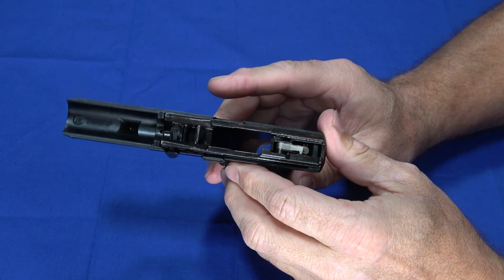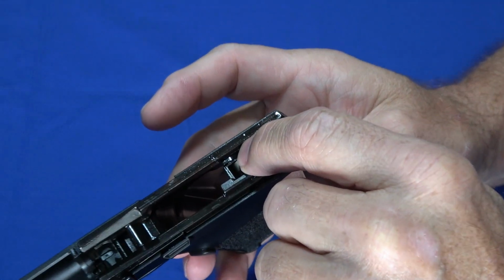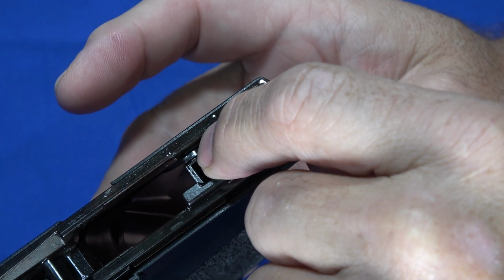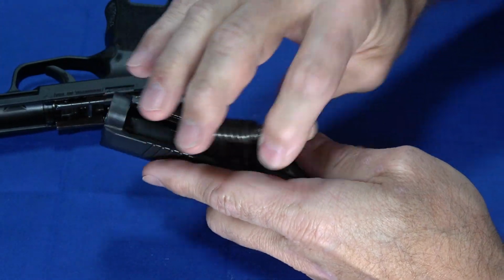The internals really haven't changed much. There still is that quirk: if you pull the trigger while it's disassembled, this little lever right by the end of my finger may pop up and hang the gun up. You just have to reach in and push it down. There's a few quirks on it that some of the other guns don't seem to have.